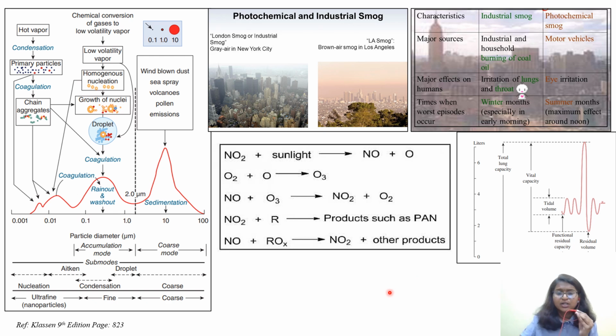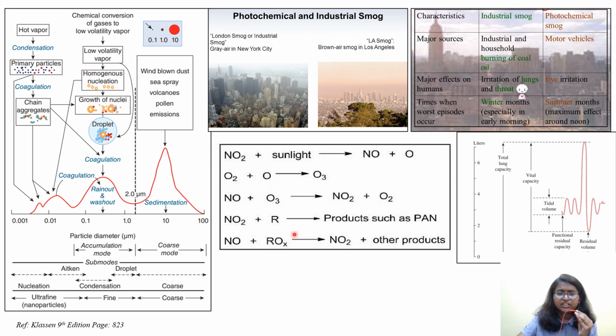Another important concept we will learn in this video is how photochemical smog is formed. Whenever nitrogen dioxide is available in the atmosphere, in the presence of sunlight, photons, hv, high energy particles, they react together and form nitric oxide and free oxygen. This free oxygen is unstable. It combines with molecular oxygen and forms ozone. This is the way the ozone layer is formed. Again, some of the nitric oxide will combine with ozone and form nitrogen dioxide as well as oxygen.